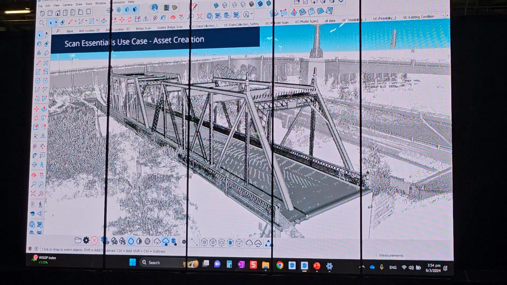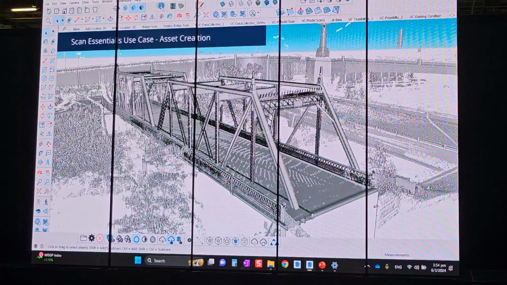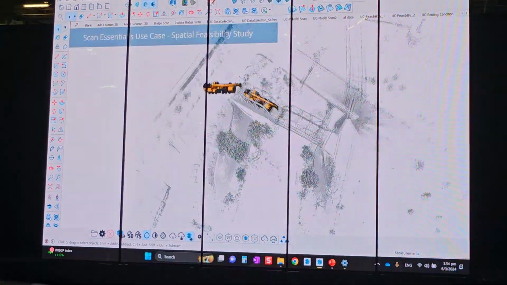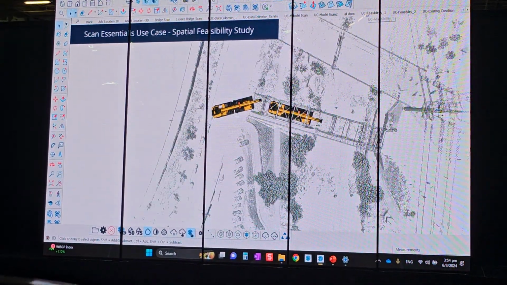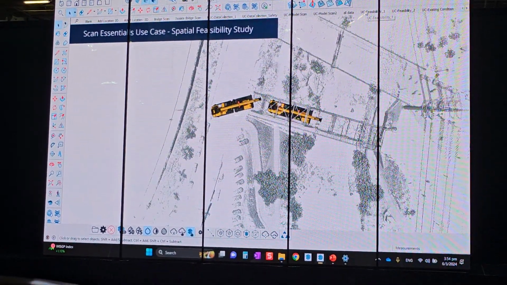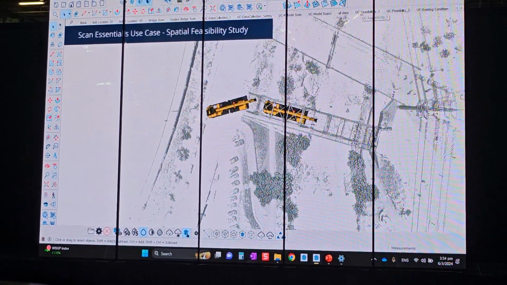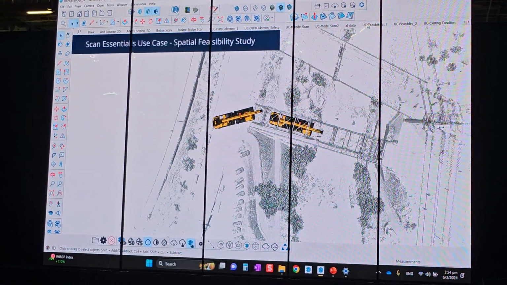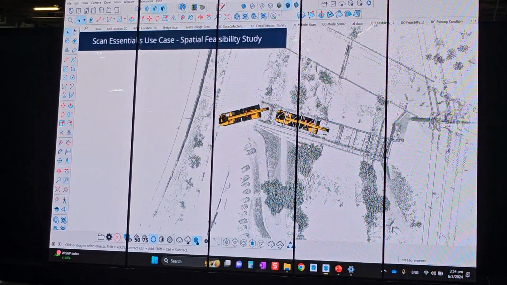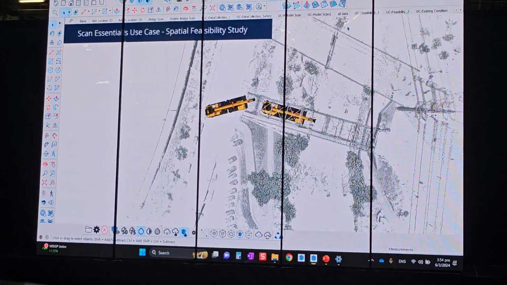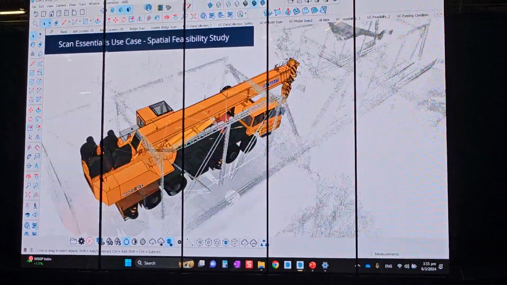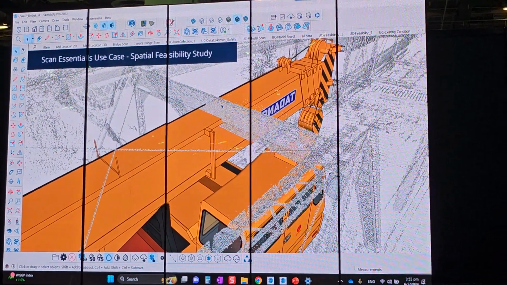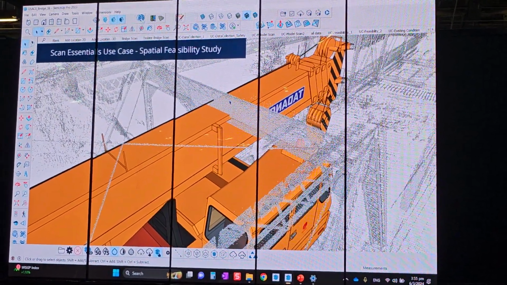Besides creating 3D models, we also see some use cases where people do feasibility studies. So imagine you are sending some equipment across, and it's really bringing the field data back to the office. Before you even execute this operation, you want to simulate this feasibility study and see whether, for example, the crane would have clashes. So these are all very simple things that you can do with SketchUp.